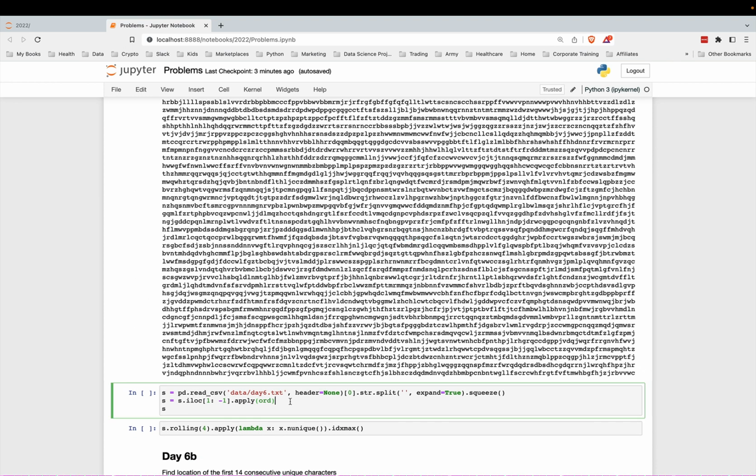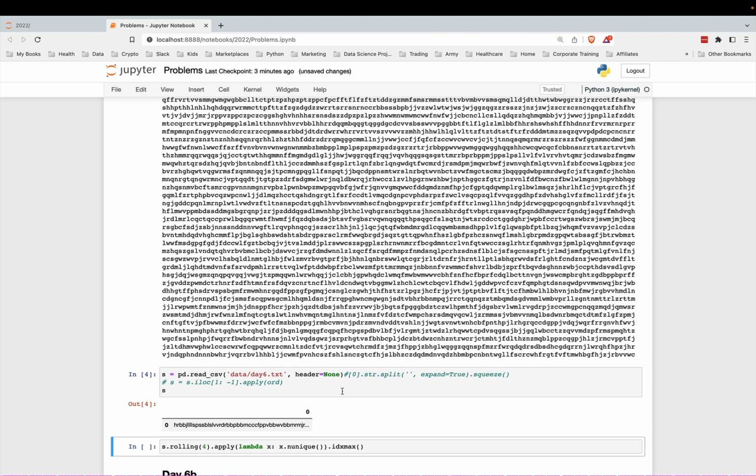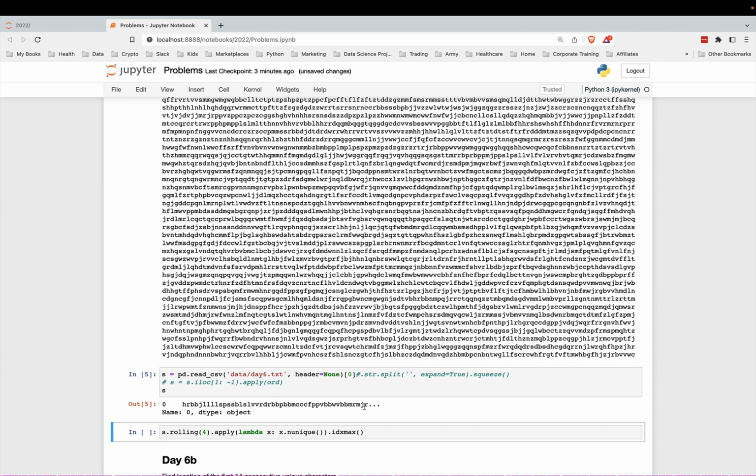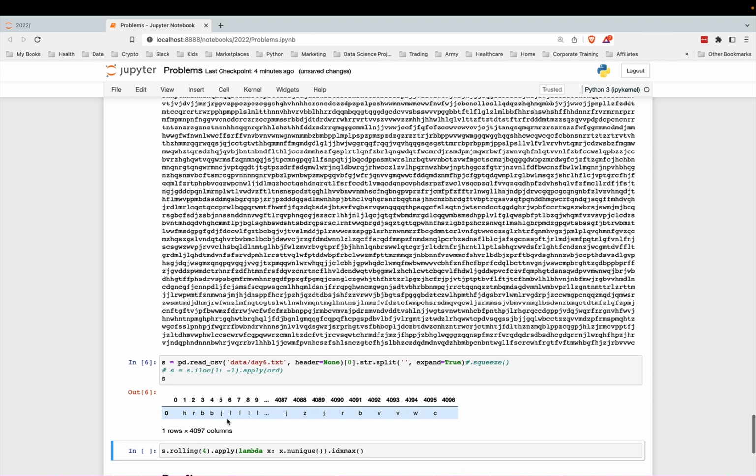All right, so we're going to read in the data, and I'm going to do this one step at a time to show you what's happening here. So if you just read it in normally, you'll get 1 column, 1 row, and that's fine. So we're just going to select that column like this. So this is now a series, which allows me to call the split method. I'm going to split it on an empty string and then expand it like this, which is great.